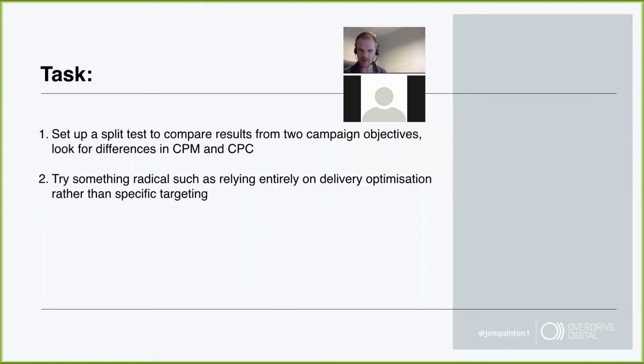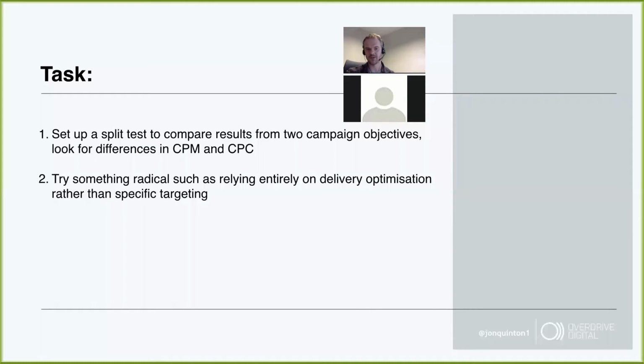Okay, so quite a basic one here, but the first thing to do is, even if you're looking for conversions, be that sales or leads, I would set up a split test to test the difference between a conversion objective versus a traffic objective, or a traffic objective versus an engagement objective, and look at what happens against your benchmark. So look at the difference in CPM, for example, and get a sense of how much each one costs against each other. Look at the difference in CPC, because Facebook are, in theory, prioritizing the delivery to different people. What impact does that have on CTR?